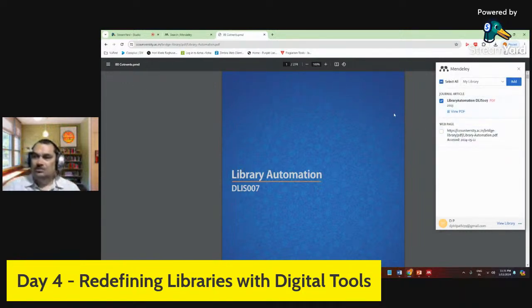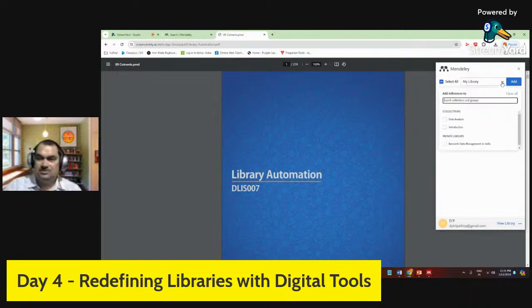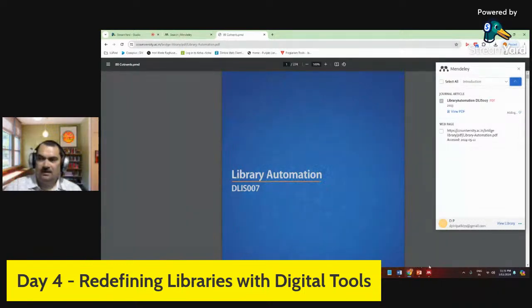So it is showing this document, and if I want to add it to my introduction part or in the library, I simply select the file and add it. So it will get added to my library. And if I go, you see it has been added.